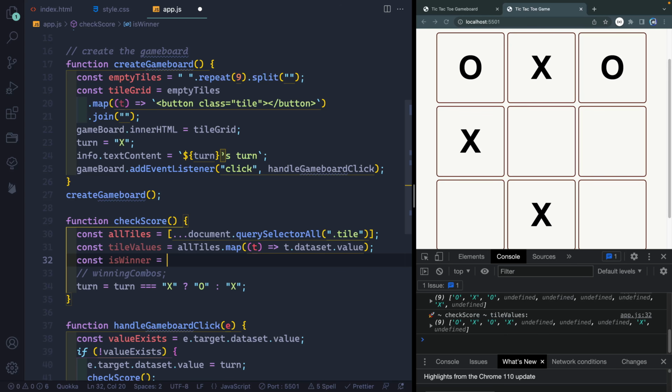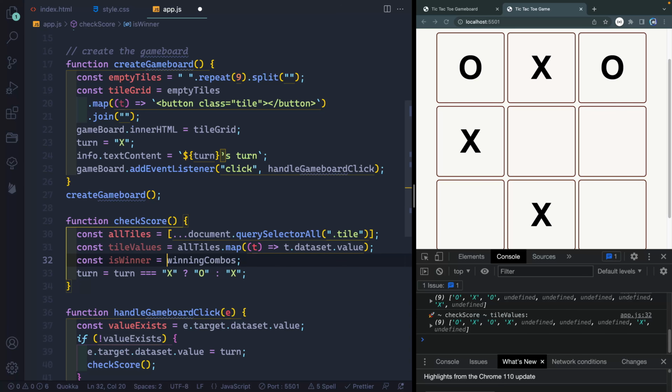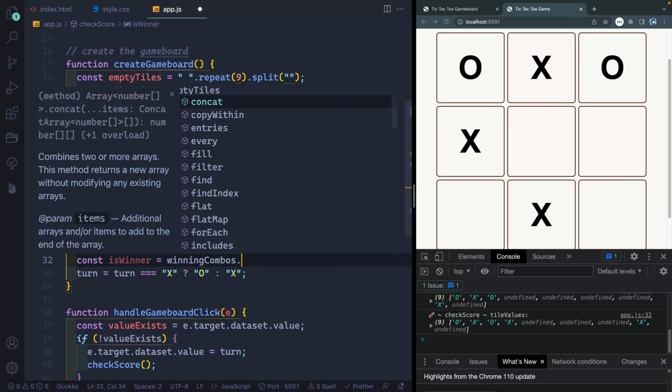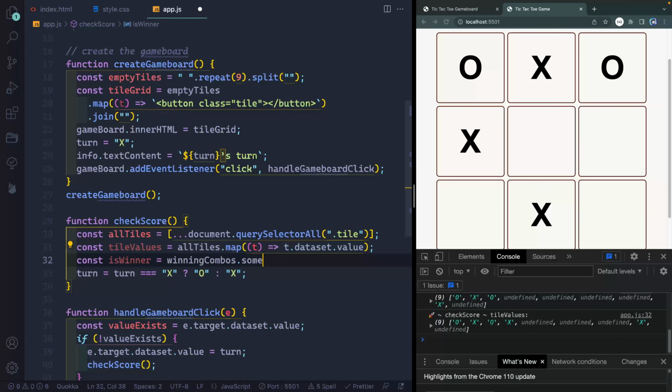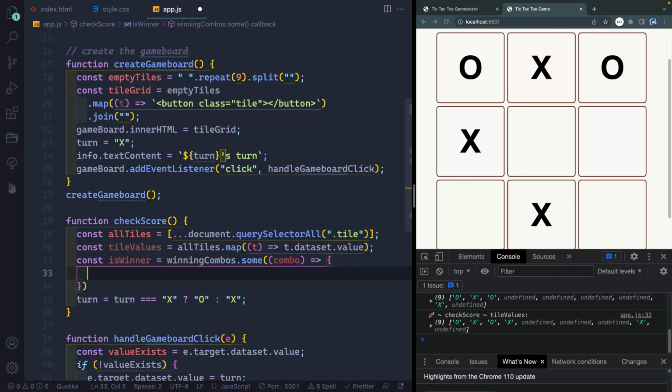So all we need to check is against all my winning combinations. So let's bring this up here. Are there any that match this? So we can use the some method that exists to basically check each individual combo. So I'm going to say for each individual combo, each of those sub-arrays, which we'll just call combos, for each of those, I just want to check if all of their values are the exact same. And just like a map or a filter, it can return some comparison. And this will, in the end, give me either true or false for the entire thing. So I'll walk through this, and then we'll go back through it again once I'm done doing this.